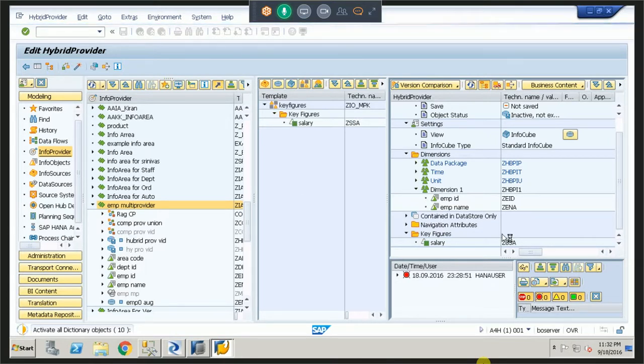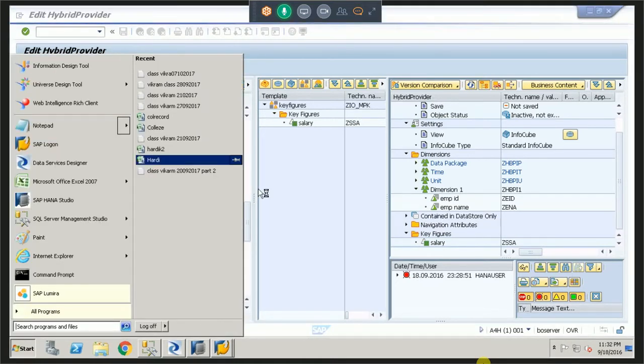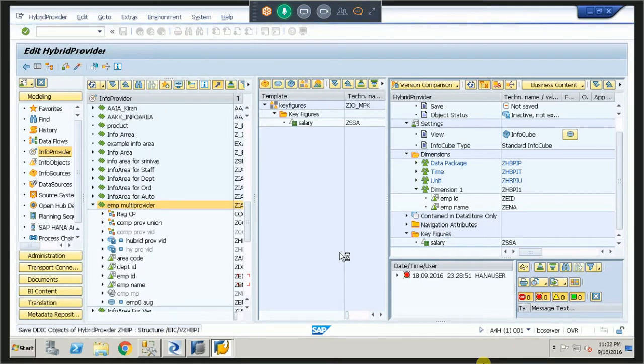Simultaneously they will work. See, it is activating.